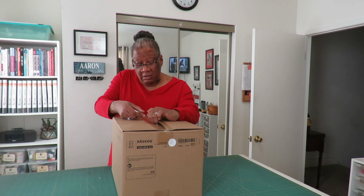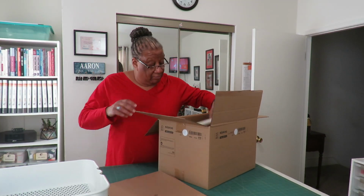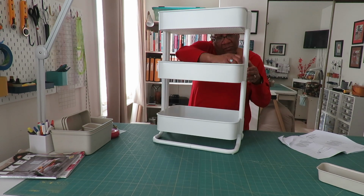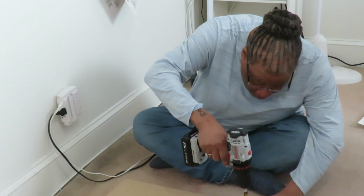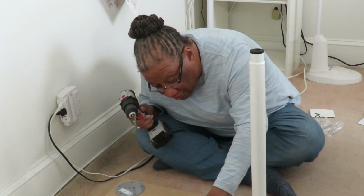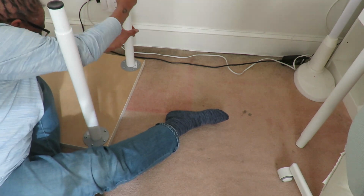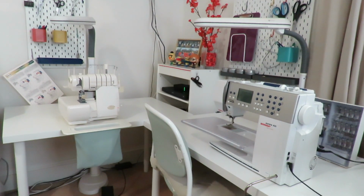Next came the fun part, assembling everything. And finally, it was finished. Assembling the table was much easier than assembling the utility cart. All I had to do was attach the legs. Put the tables into position, load up the machines, and I was ready to go. A brand new sewing corner.